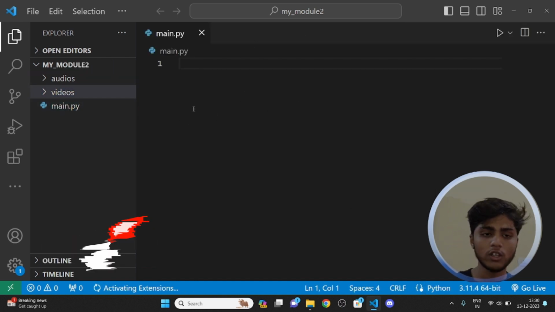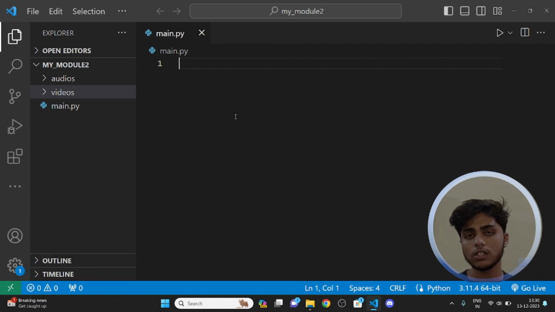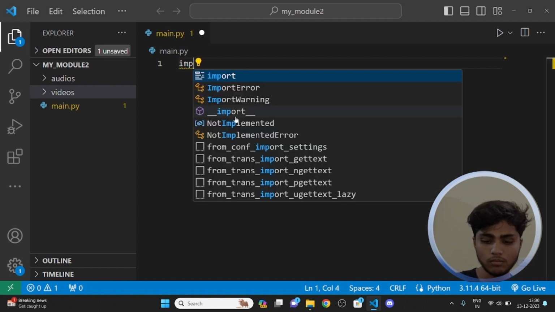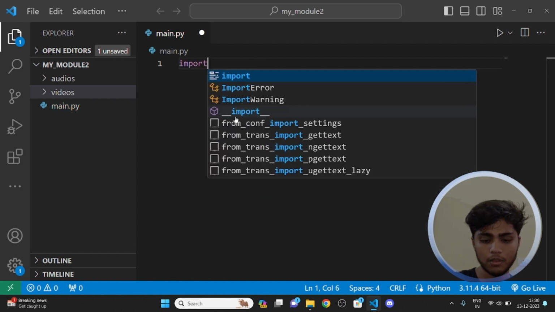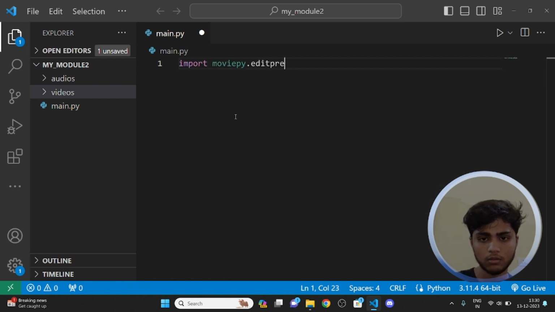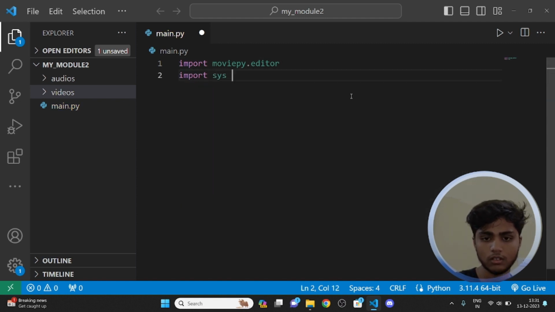I'm going to explain why I made this audios and videos folder, but before doing that, let me tell you how many libraries and what libraries you have to use for this project. The first one is obviously going to be moviepy.editor, then sys, and the third one is going to be shutil.